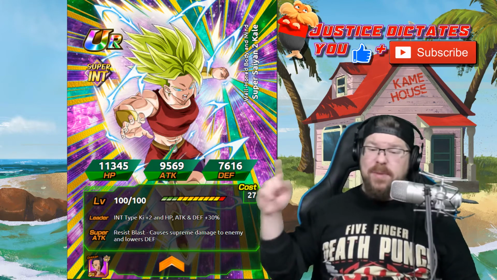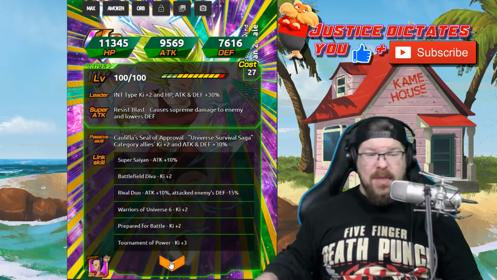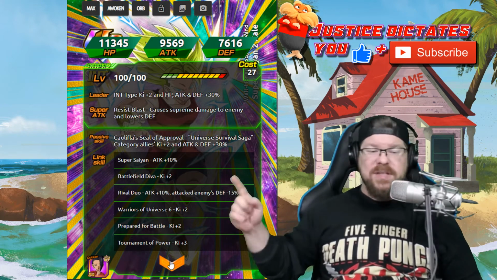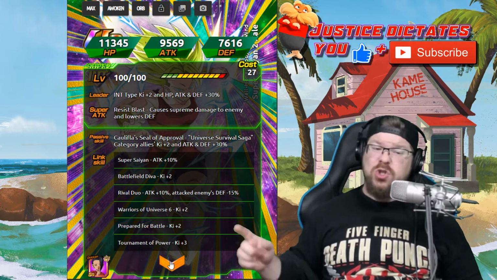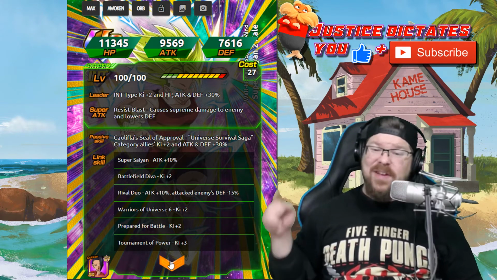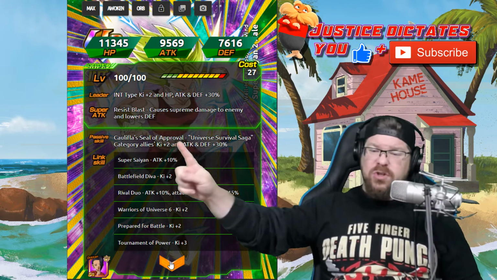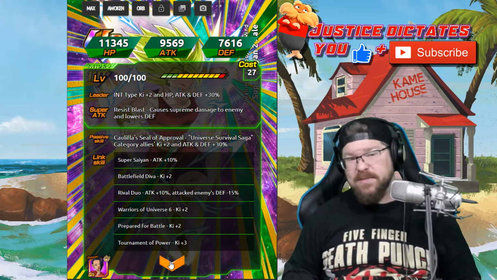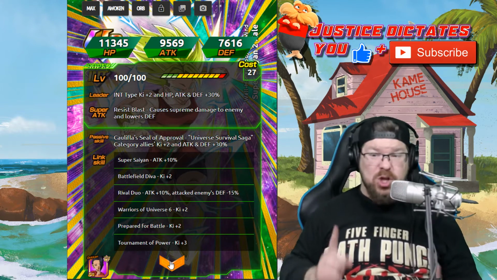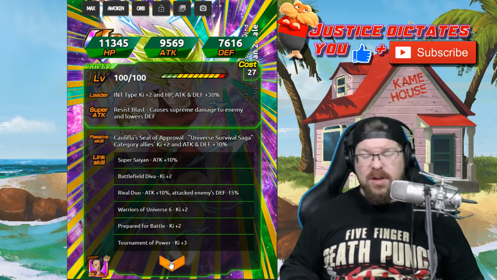Causes supreme damage to the enemy and lowers defense. You know I like that. Give her doubles if you must. That's what I gave mine, actually. Caulifla, Seal of Approval, Universal Survival Saga, Category Allies, Ki plus 2, Attack and Defense 30%. Use her on a Universal Survival Saga team. And I want to say, because of her name, she can actually work on the team that you put your other Kale and your other Caulifla on.